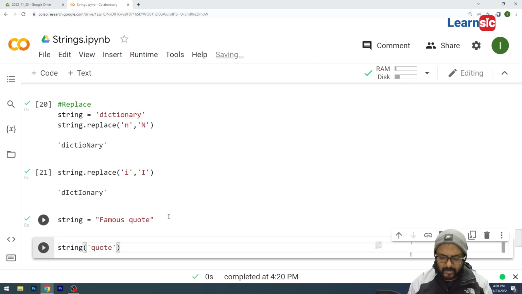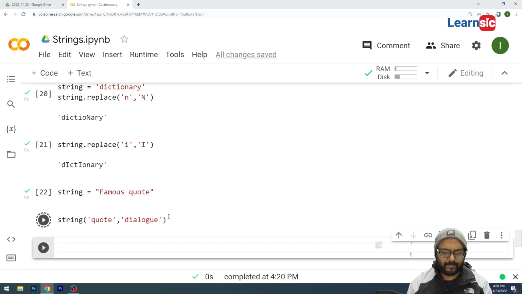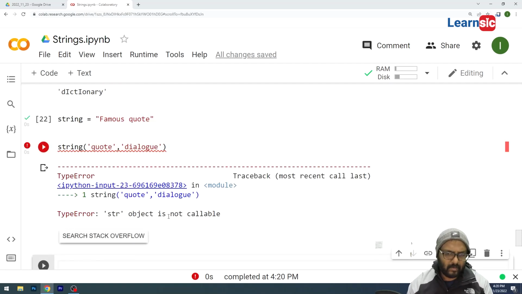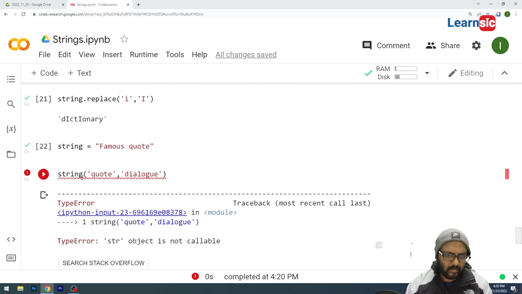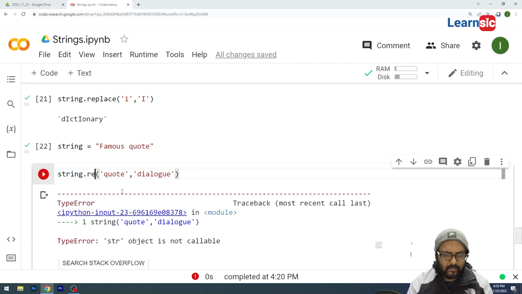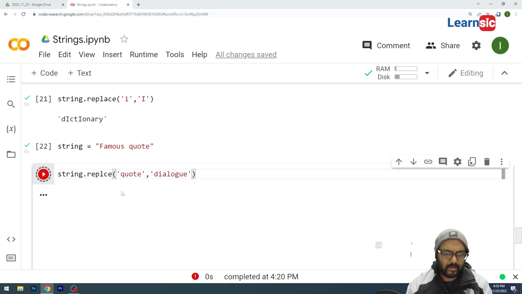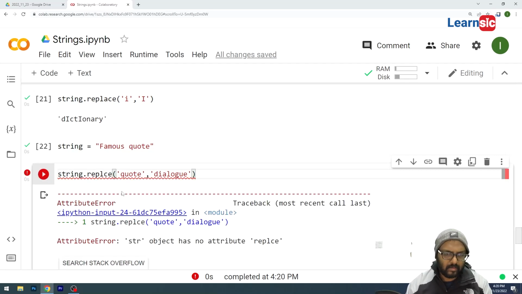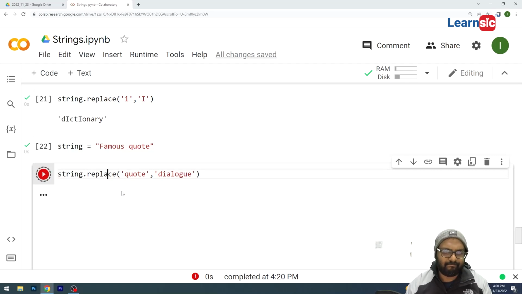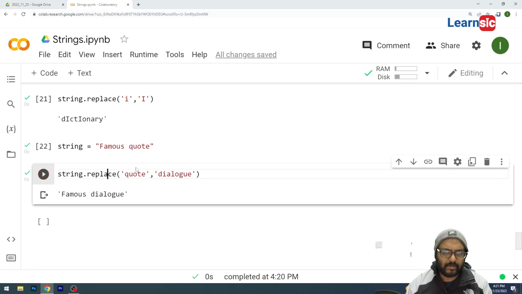I want to replace quote with dialogue. Okay. I need to call the function before to replace it. Okay, so now this quote is replaced by dialogue.